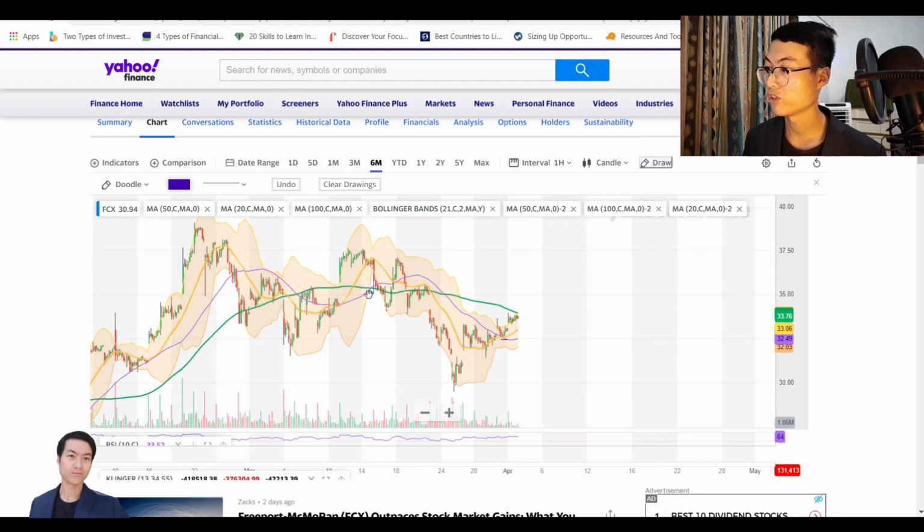And for take profit area, you can see the major area where there's a lot of resistance. The first profit taking area will be probably around here. Second profit-taking area will be probably at the all-time highs over here. There will be two profit-taking areas. First area, you can see over here, a lot of resistance, a lot of touch points. Second one is the all-time high.